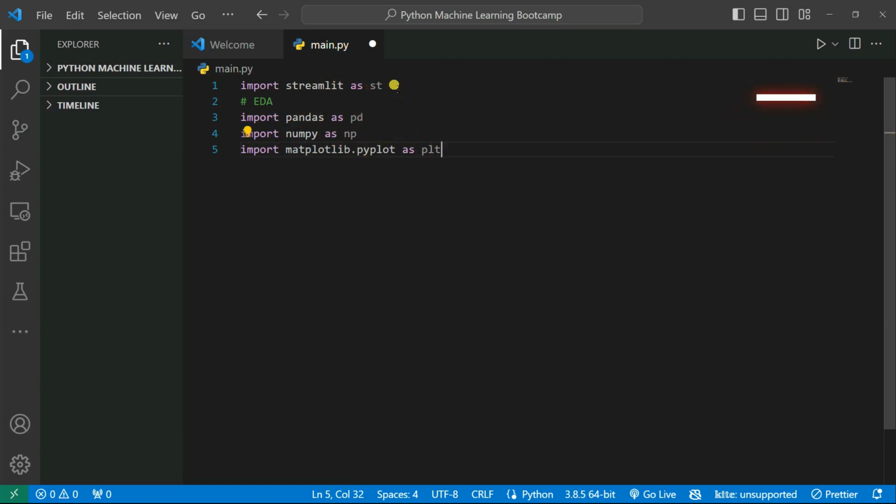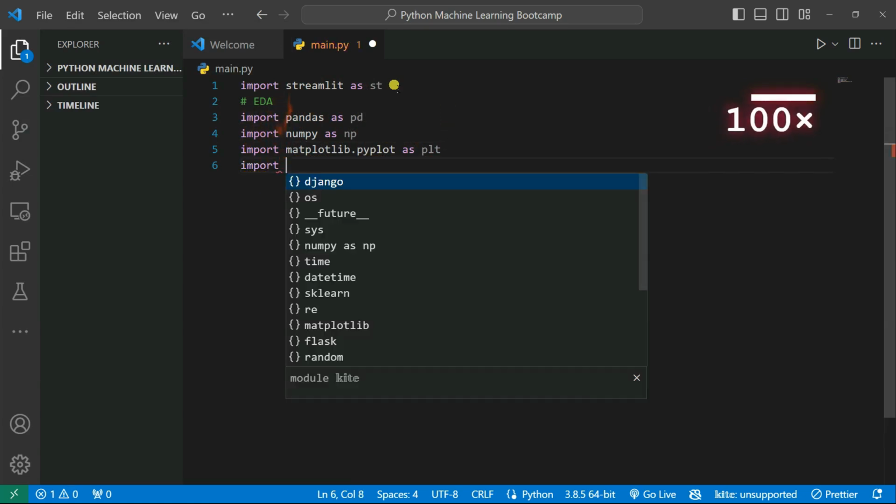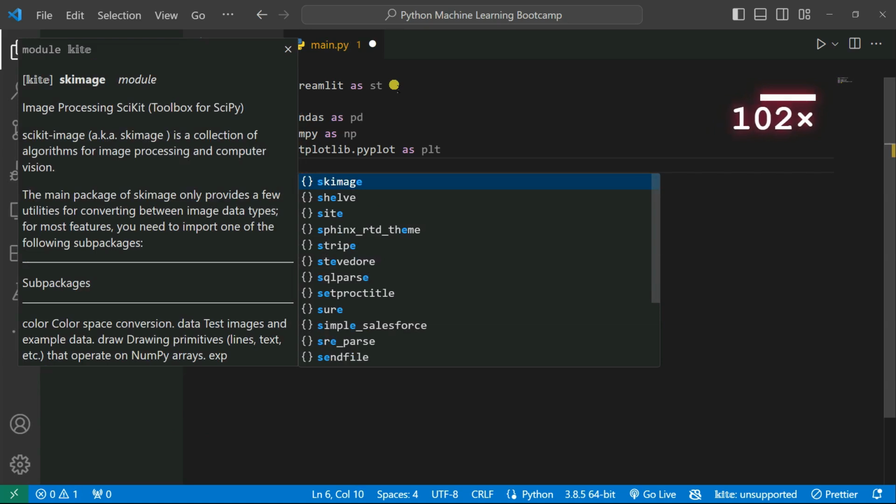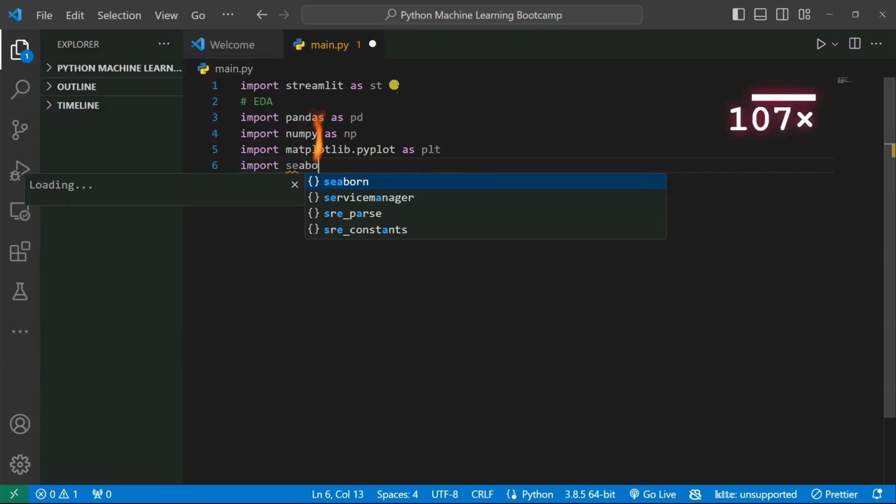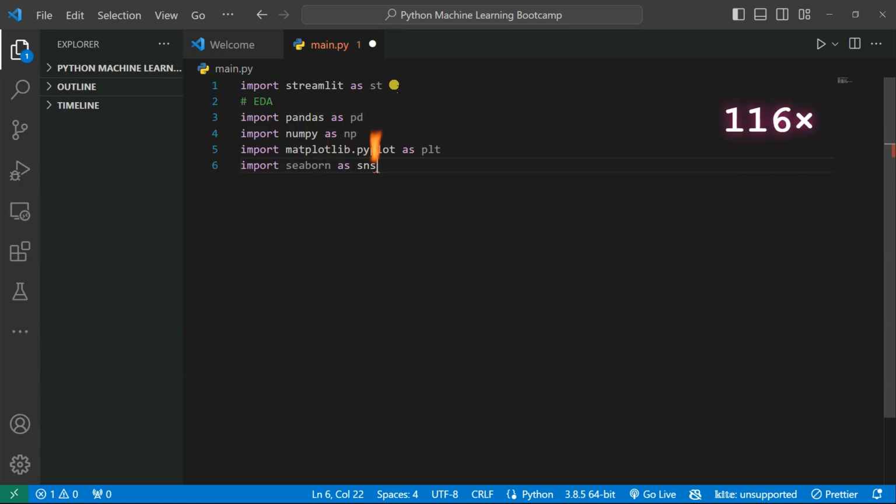Then I'm going to import Seaborn as sns.